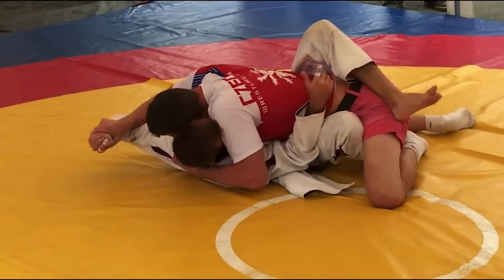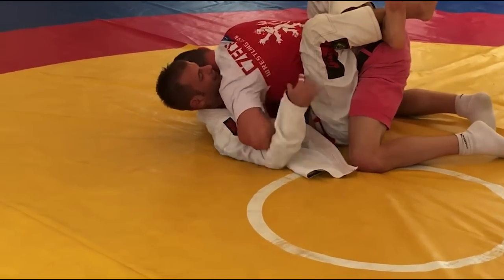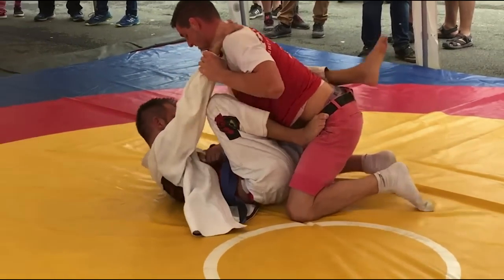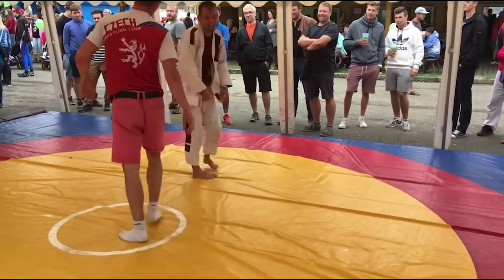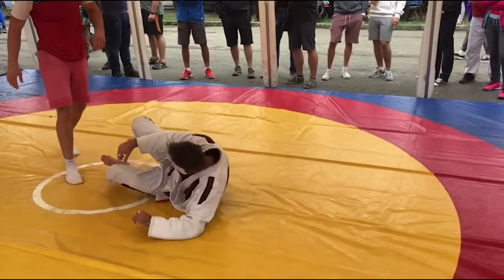So, good little recovery, back to guard. But you got to be able to do something with it, right? Yeah, exactly. Got to hip out. So this wrestler definitely has fought jiu-jitsu people before, right? I don't know. Okay. I can't tell. I don't think so. Oh, interesting. Maybe. But nice. Very nice little inside trip.